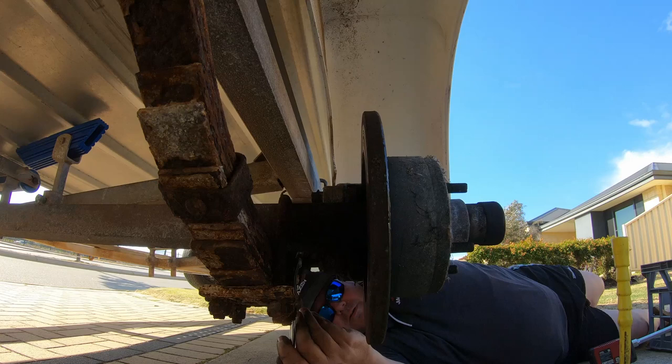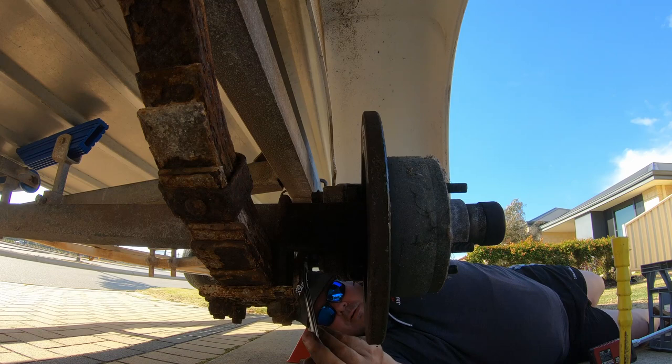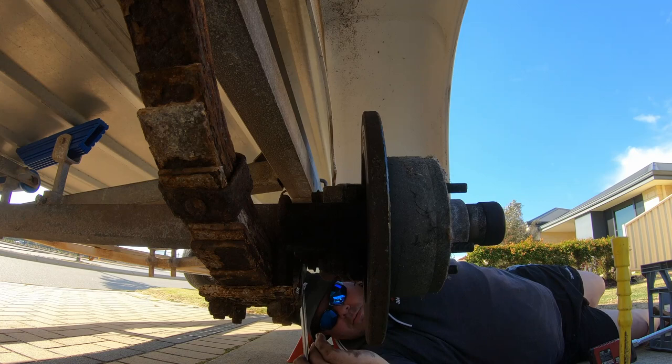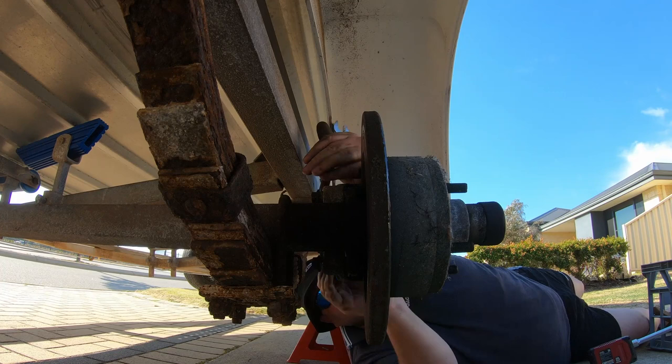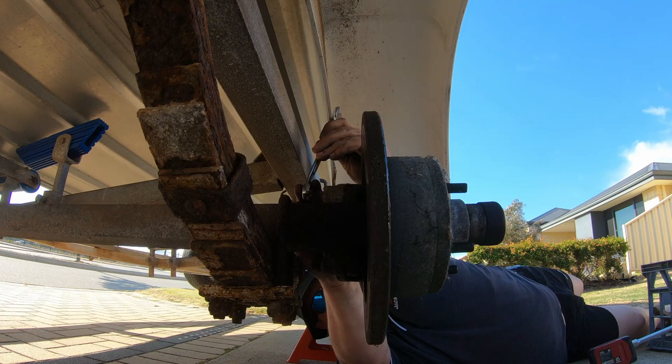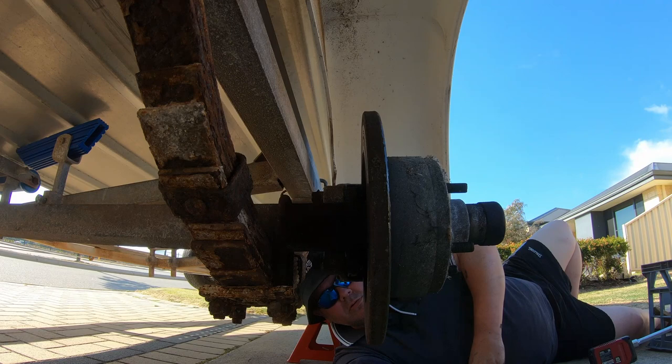Love to do this with a ratchet, but no way of getting a ratchet in there. This bottom one. Beautiful. All right, now that that's done, it's time to throw the wheel back on, drop it down, nip up those wheel nuts, and job's done.